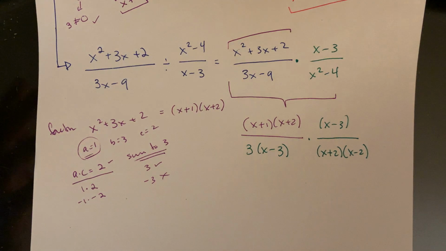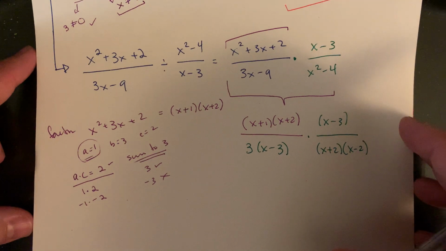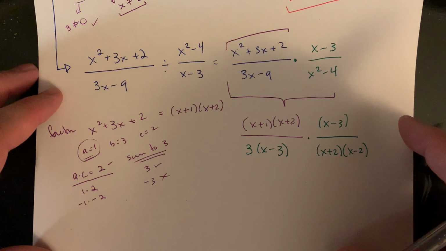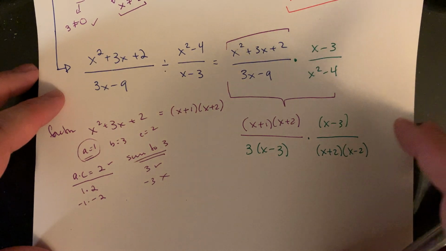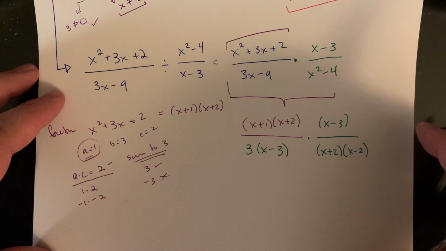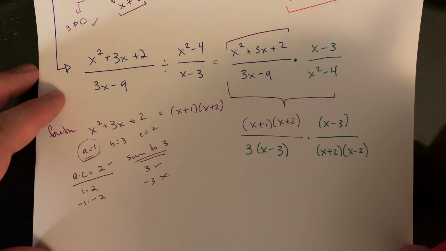These are complex enough problems in some sense, right? There's enough steps here that how you organize it is your own call. I'm trying to keep it as organized as I can, but you have to juggle a few different things all at once. You're doing factoring, you're doing these restrictions, you're flipping stuff, you're changing your operations, you're moving everything around. So whatever order you're using to keep this organized is fine, as long as it works for you.